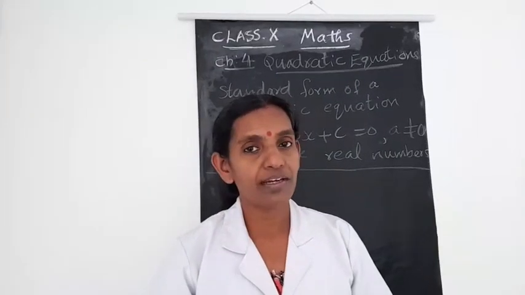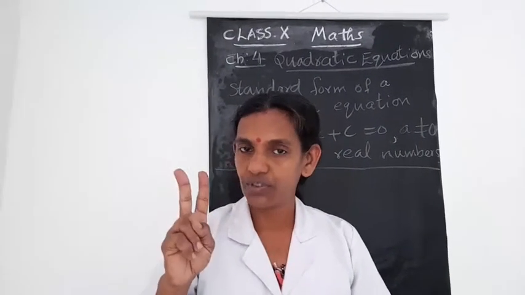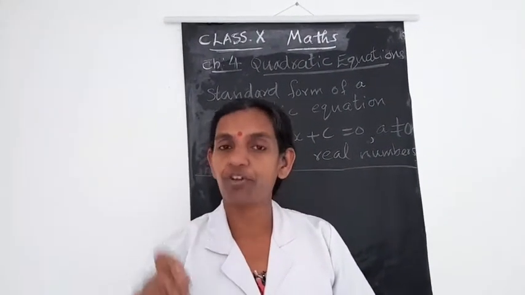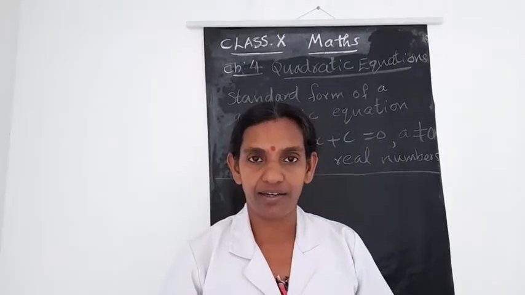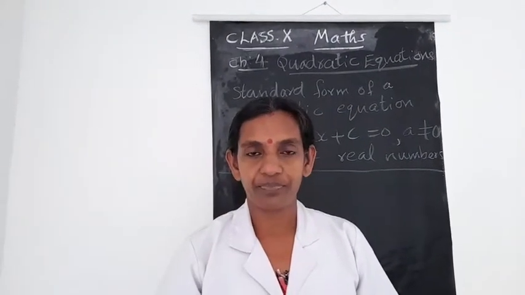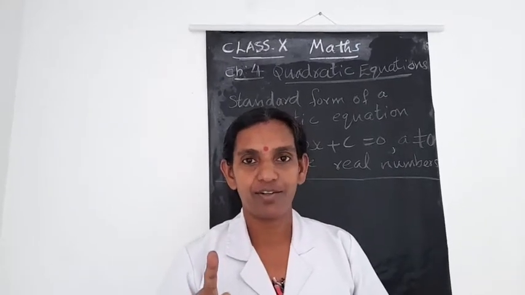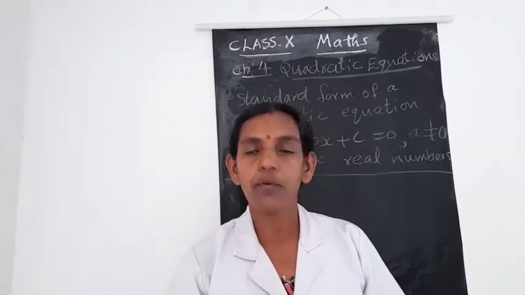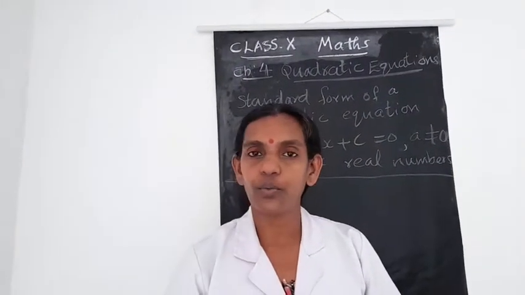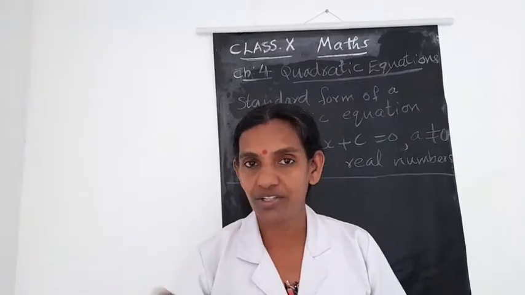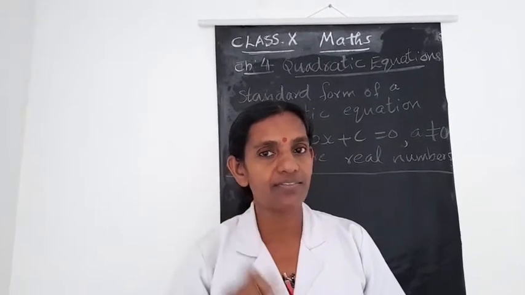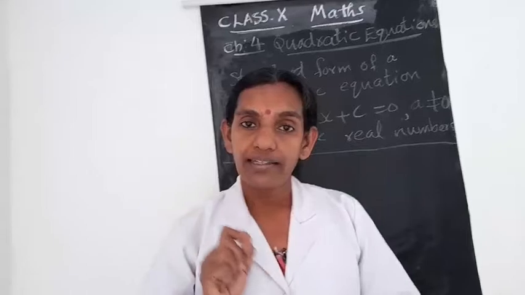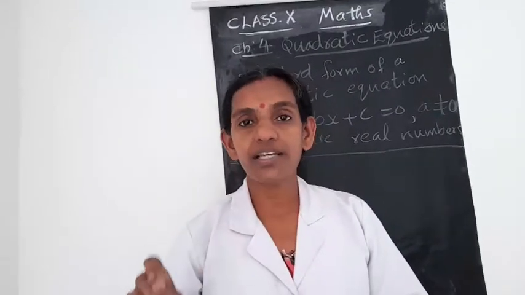What is a quadratic polynomial? A polynomial with a degree 2. Then what do you mean by degree of the polynomial? Degree of the polynomial means the highest power of the variable used in that polynomial, the highest power of the variable with a non-zero coefficient. Quadratic equations we are starting means a quadratic polynomial. If you are equating to 0, that will become a quadratic equation. Equation means we are using the equality symbol. So a quadratic equation is a quadratic polynomial equating to 0.